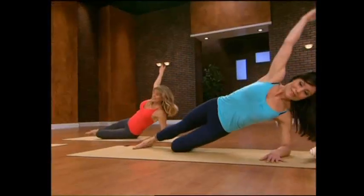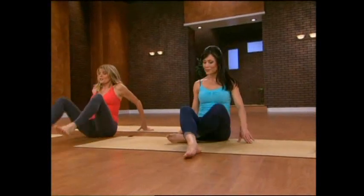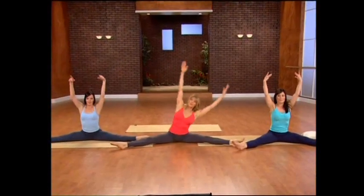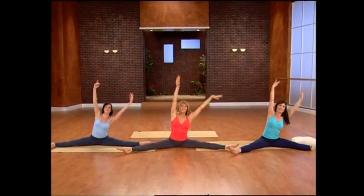Come back to center. Okay, and now let's go into a wide second position. So from here, just take it into a wide second position. And now, take it tall, reach to one side. Come back to center, reach to the other.